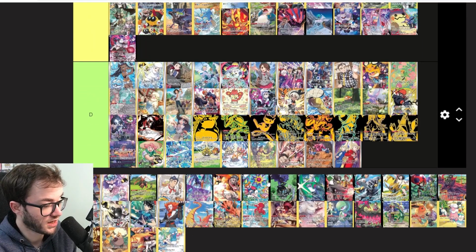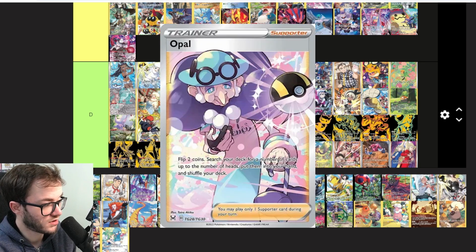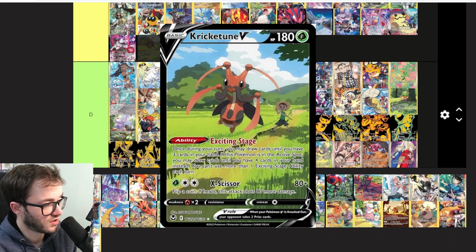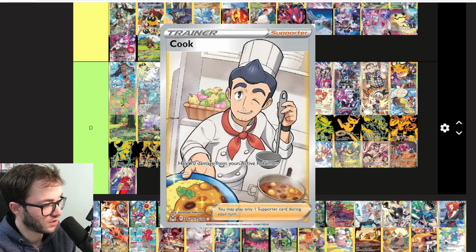Right, we're getting closer and closer to the end here. We've got some really nice ones. So more trainers, they can go in D tier. Opal, there's my grandma. She can go in D tier as well. Cricketune, you can go in C tier somewhere. Then we've got more Cook, I believe. Yeah, you can go in D tier.